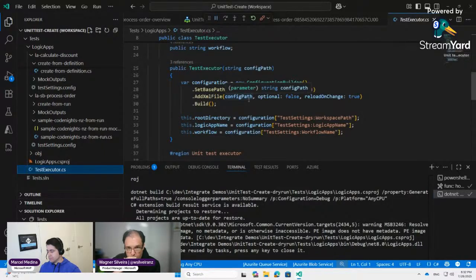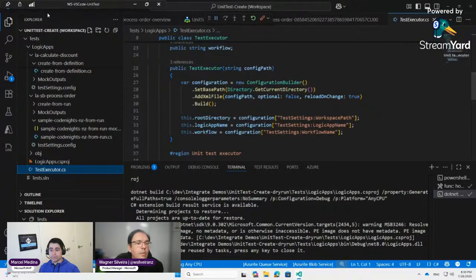So what we did with that, and that's why you saw that allow host, is that during execution, we load the host, but we know that that host now is on test mode. So every time it gets to one of those connectors, it goes and looks at the list of mocks. If I have a mock, I use that mock and execute, right? And if I don't have a mock, today we're generating an error.